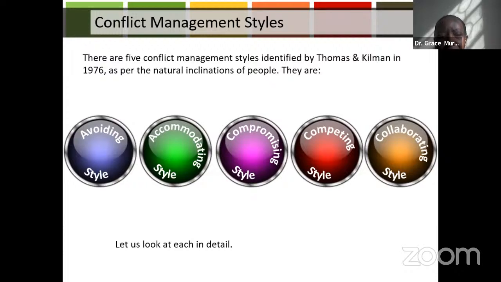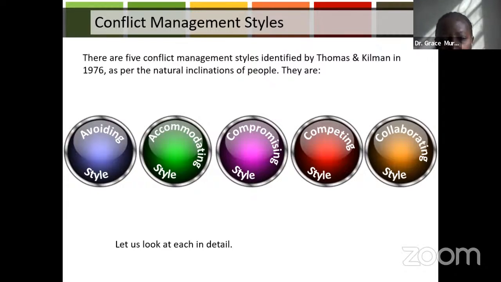So yes, as much as it has disadvantages, we are not saying that it is a style that cannot be used. You just need to determine the situation and the context. Use it in the right context, but don't take it to be that every time there's a conflict, walk away. Now that will make us miss the opportunity of getting the advantages, or the good things, that you can get from conflict.